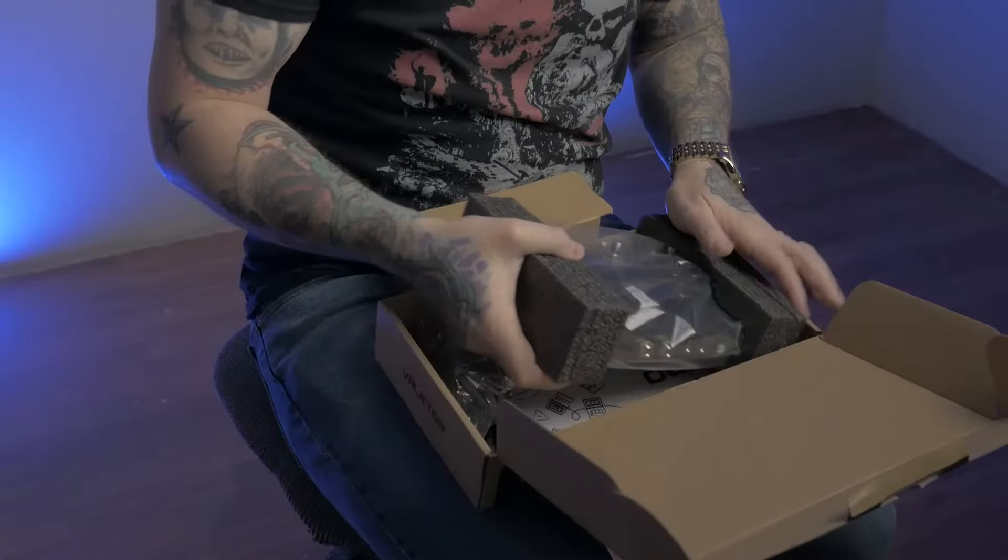It comes with your typical USB and a tiny power supply. Look at the size of this thing — here's my cell phone for comparison. This is a little tiny power adapter. The whole thing's metal and it's really weighty — there's a good weight to this. Here's what it looks like: it's a cool little sleek pedal.